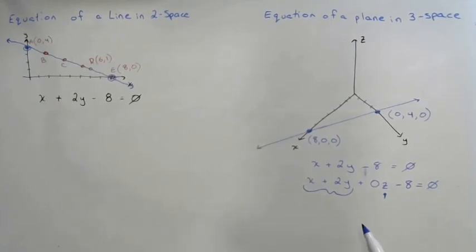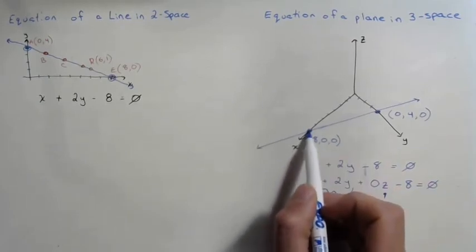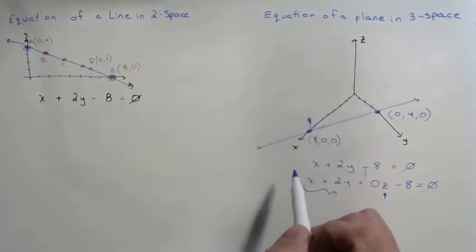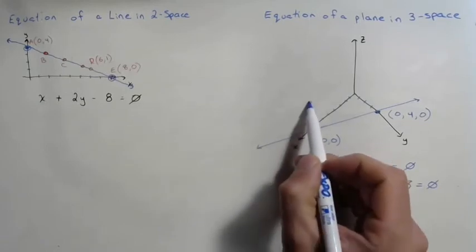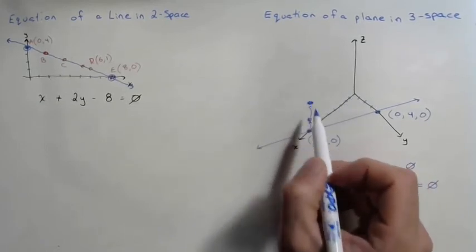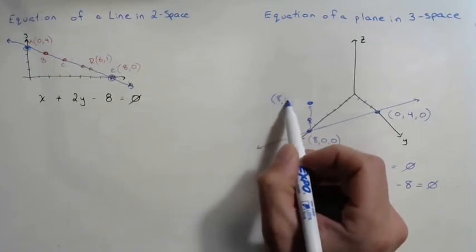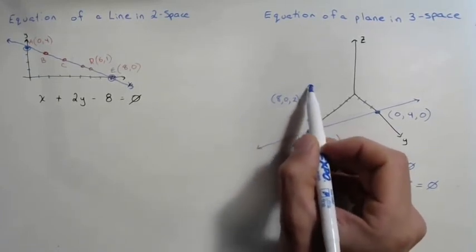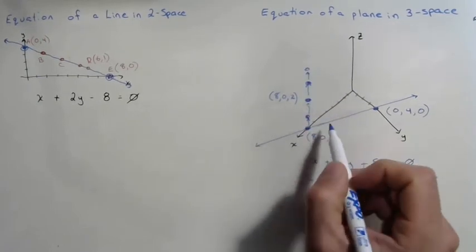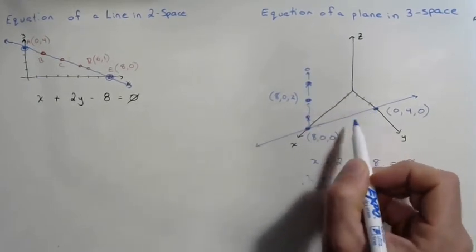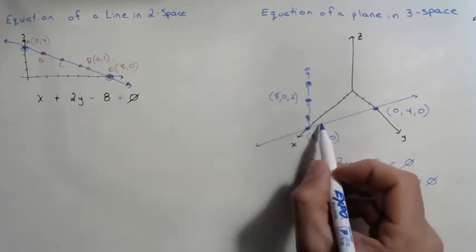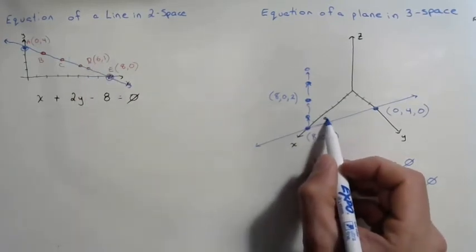So what happens here is that z can actually be any point. So this is on here, but if I move it up by 1 in z, that point is on there too. And if I move it up 2 in the z direction, (8, 0, 2) is also on this, and (8, 0, 3), and (8, 0, 4). What about all of these other points along the line that we drew? What about the point D at (6, 1)? Well, that's over here, (6, 1).